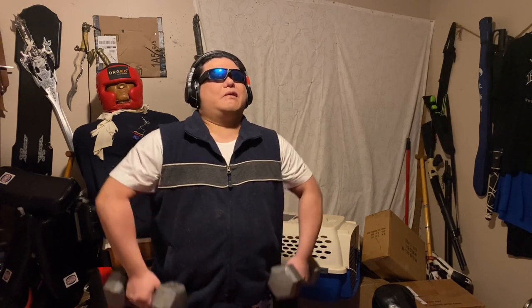So your goal is to get your dumbbells from your thighs as close to your chin as possible and have them basically stay close to your body, okay? So move them from your thigh to your chin and then back down. You want to accomplish this not with a bicep curl. That would be working the arm muscle group. You want to pull them up by having your elbows go to the side and back. So you are making a chicken wing motion, like this.